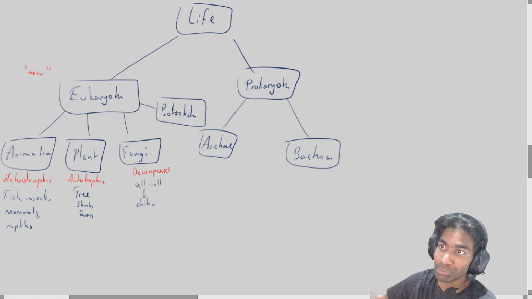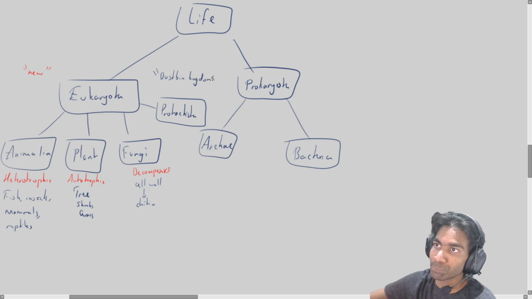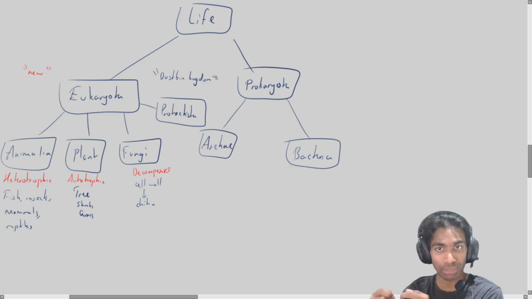And then finally, we have the Protoctista, my favorite kingdom, because of how often it gets forgotten. And we call this the Dustbin Kingdom. That's the nickname for it. The reason being that essentially, if you've discovered a new organism and you're struggling with trying to put it into the animal kingdom or the plant kingdom or the fungal kingdom, you have no idea which one it falls into, then just chuck it into the Protoctista kingdom. That's the reason why we call it the dustbin kingdom. It's because if you don't know what something is, just toss it in there, right?